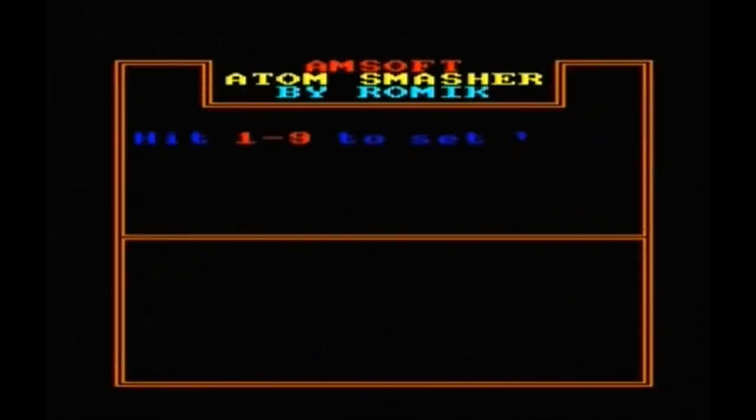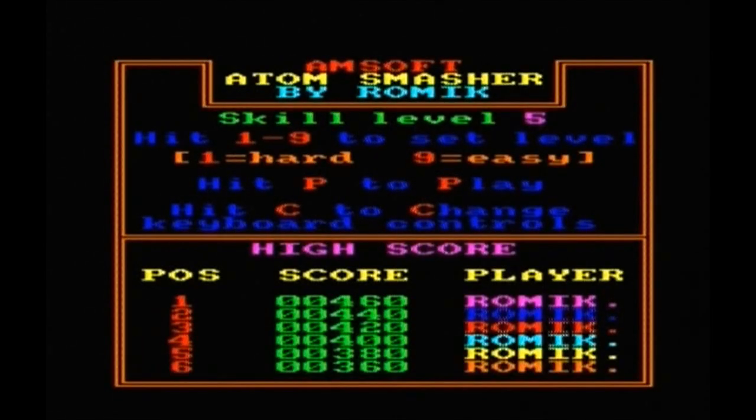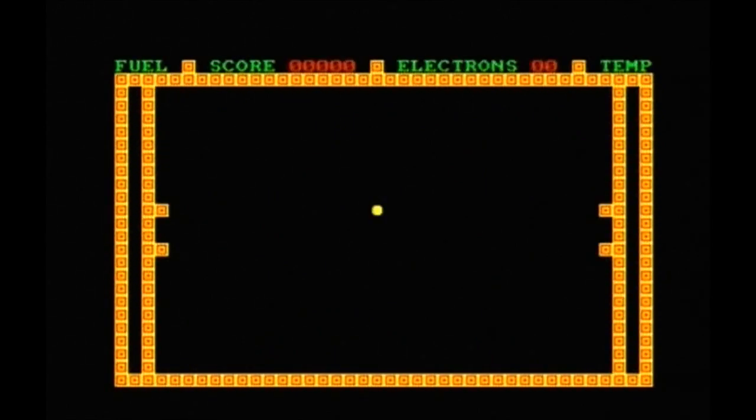That's pretty good. Should we try one of the really hard ones? Let's try the toughest level. P to play. Here we go. I'm going to be mullered, aren't I, now? Probably going to have one really fast electron. Oh, I don't know. It just looks the same to me. Maybe things are about to heat up.